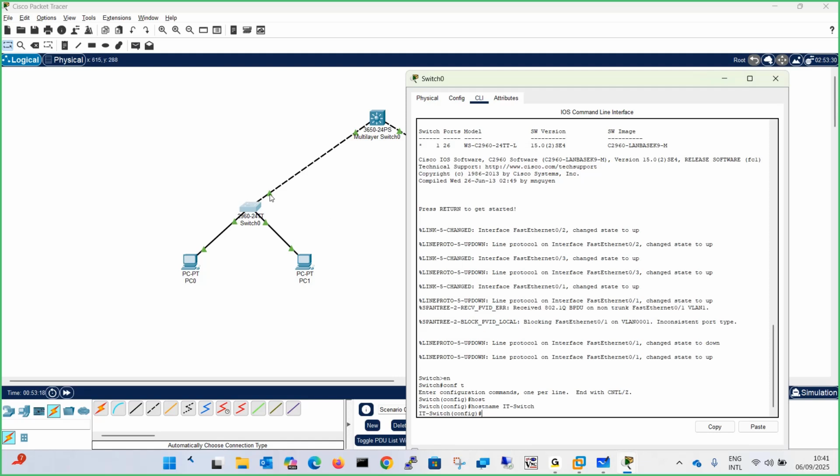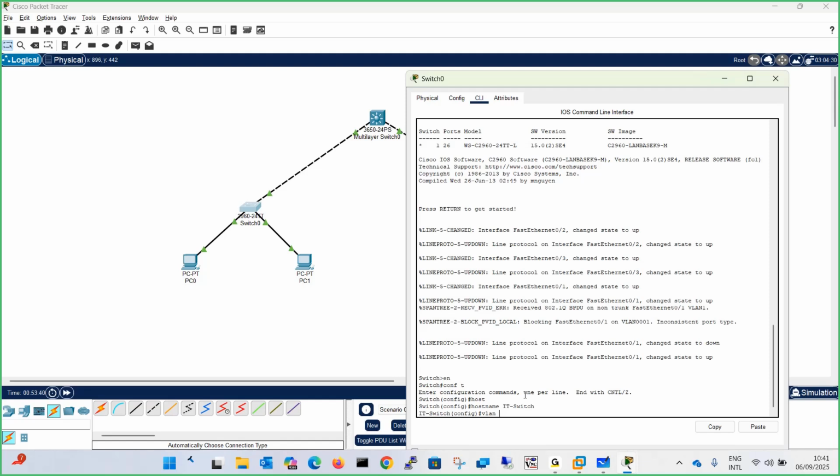This is fast Ethernet 0/1 port, right? You will go to interface FA 0/1, but before that we have to just configure the VLANs also over here, right?